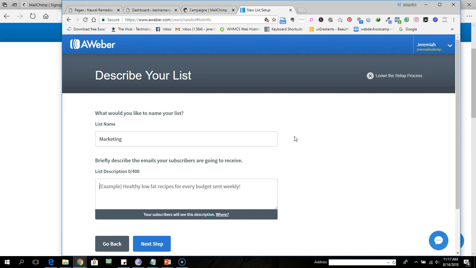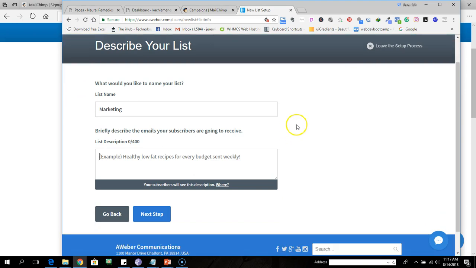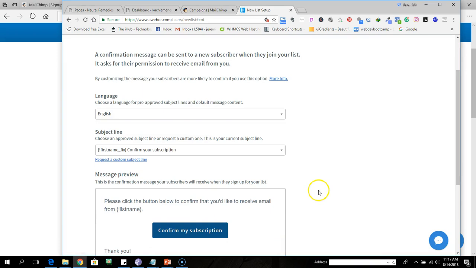It's a very good marketing system. I don't run into some of the issues I run into with MailChimp, although I have to pay. But it's actually very fantastic. You can give it a description. You can just copy it, or you can make it more descriptive, and then you go to your next step.